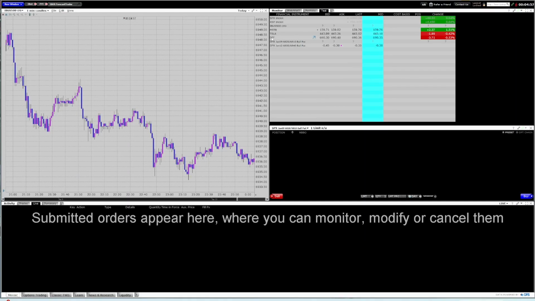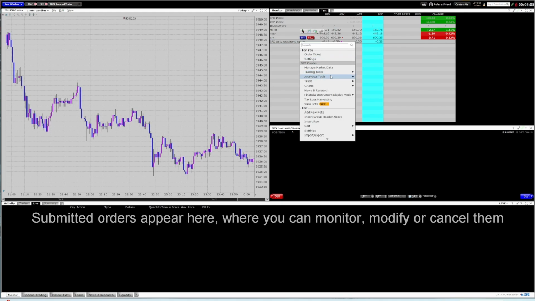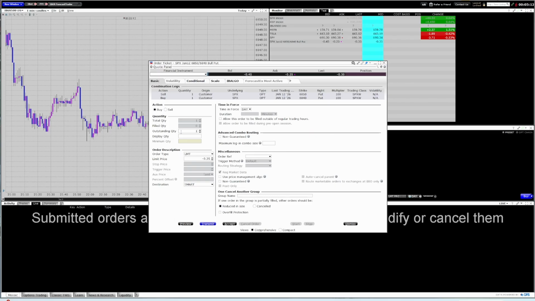Here it is. This is the one from last week I sold, so I'll delete that one. Alright, so now we're 40 by 25. So I'm going to right click, and I'm going to trade order ticket. Okay. Now you can see exactly what you're doing. It says buy, right? You're buying, but you're going to sell the near strike and buy the further away strike.